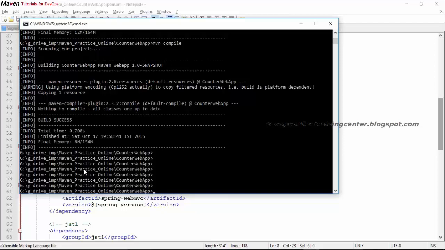So instead of that, there is a concept called remote repository. Using the remote repository, you don't need to connect to the server. Instead, the developer can place the things into the remote repository. That is something like a public repository accessed on the internet, but you keep it in your local intranet repository. That is called a remote repository. That intranet repository is within your LAN, within your company network, and your server can access it. So you don't need to copy the .m2 always, and your Maven will listen to that instead of the public Maven repository. You understand, right?